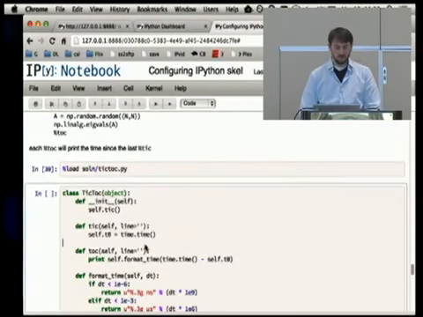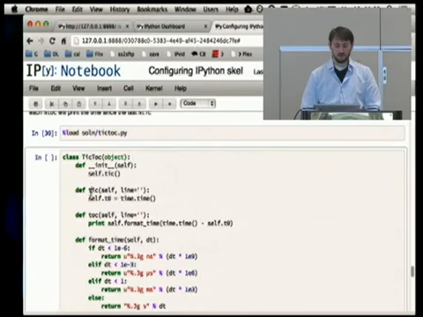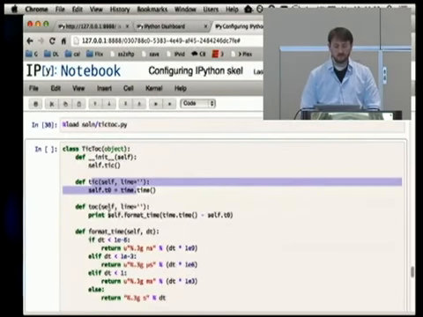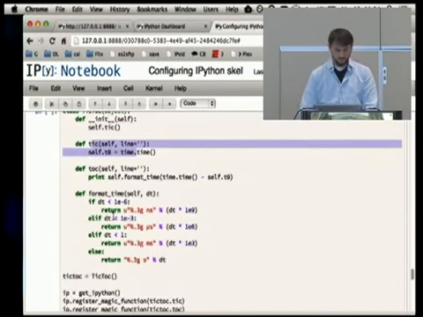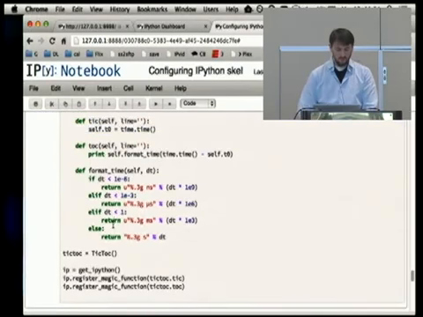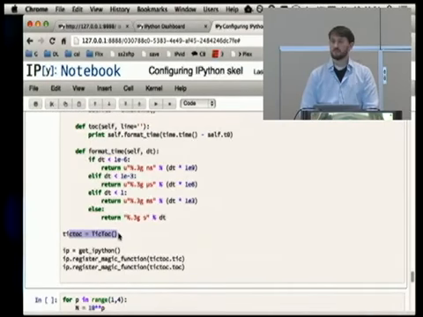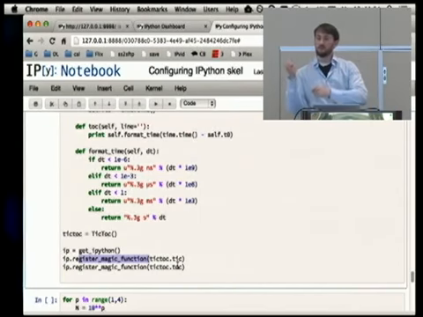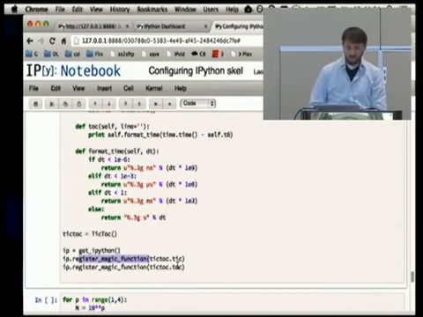My solution is a simple class which has a tick function, which just saves the time in an attribute, and a tock function that pretty prints the time since the tick function was called. Then I instantiate a tick-tock object, grab IPython, and register the magic function with tick and tock. Since their names were tick and tock, I don't need to specify anything else because the default values of a line magic with the original object's name actually work.